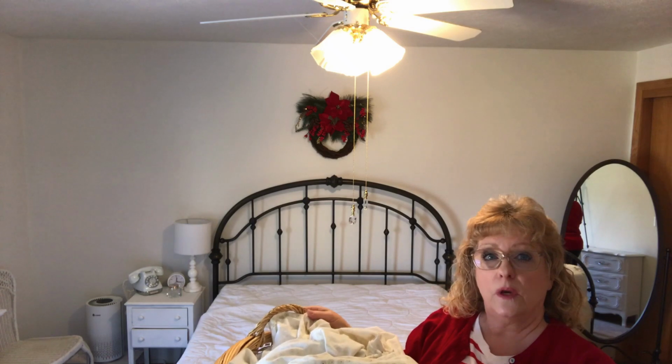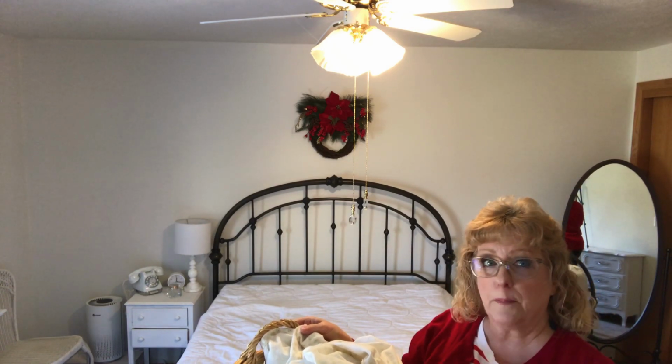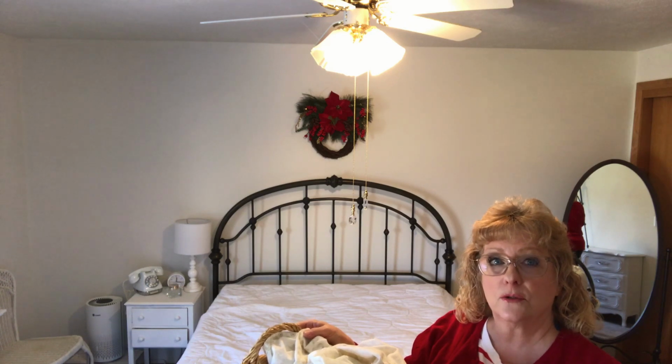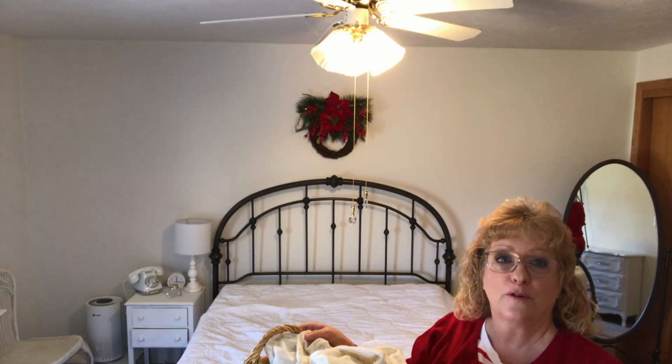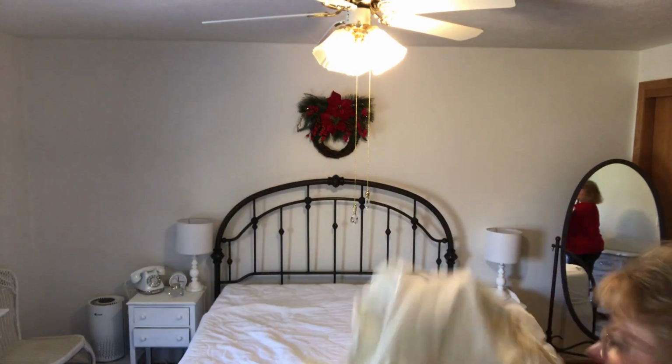I will be going with a set of flannel sheets, but not the pillowcases. I'm going to use regular cotton pillowcases that are vintage. So let me start by putting the sheets on.